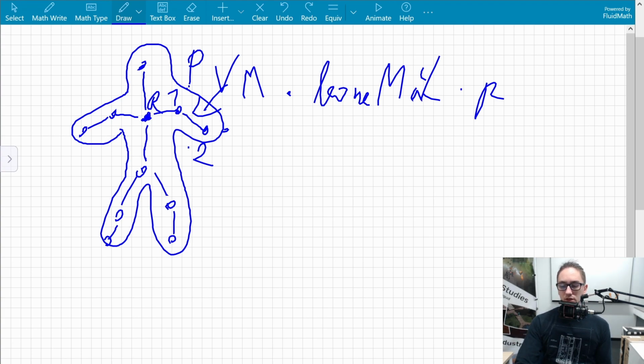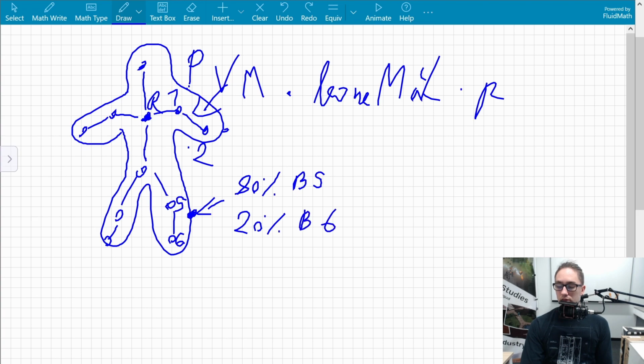And the attachment of the vertices of the hand, for example, or the leg, is done by the process of rigging. So for example, this vertex here might be 80% of bone 5, so this is the 5 and this is 6, and 20% of bone 6. And when we calculate the bone matrix, then we just take 80% influence from the transformation of the bone 5 and 20% of the bone 6.